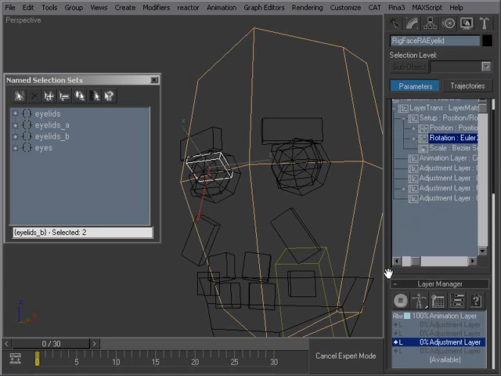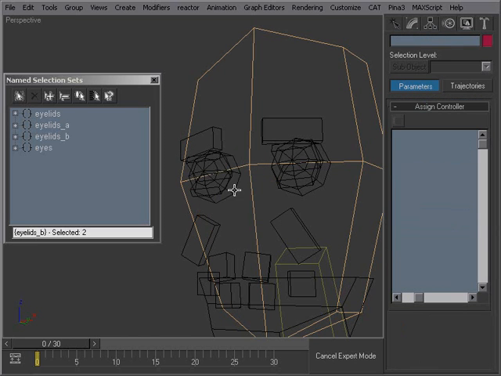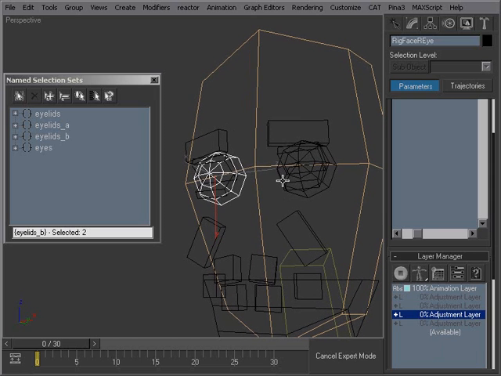But when we do that now, it will not work as we would expect, because the wiring will use as the source rotation of the eyeball the rotation controller of the setup mode, and this controller will not be animated at all. So we have to wire to the rotation of the whole layer stack.